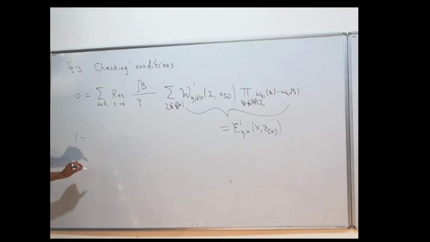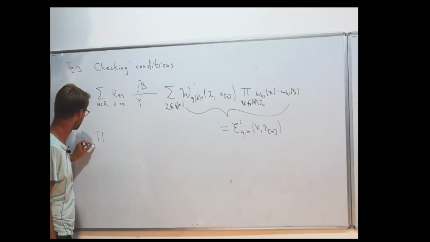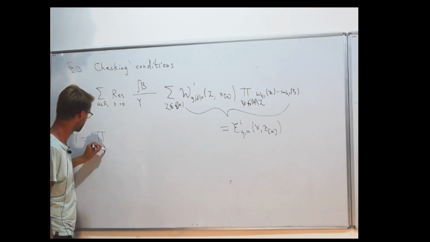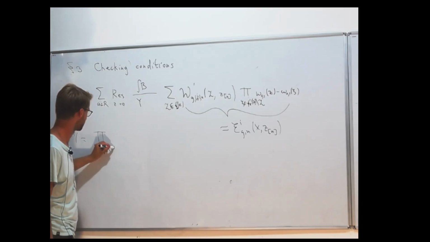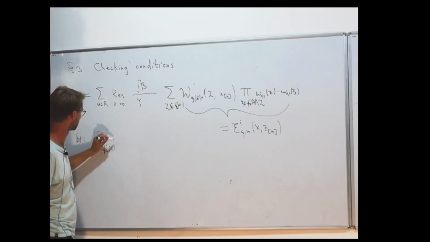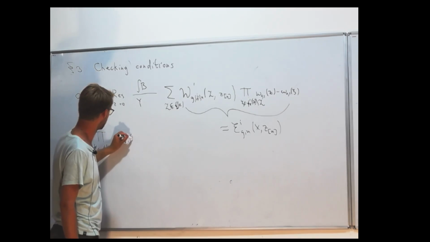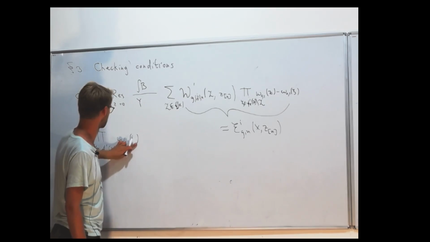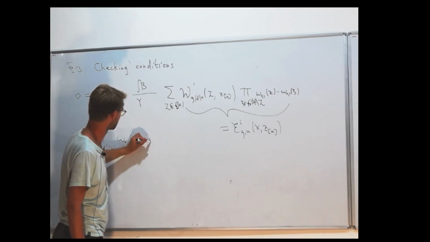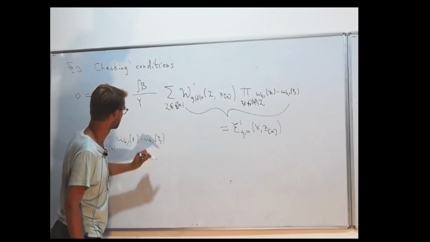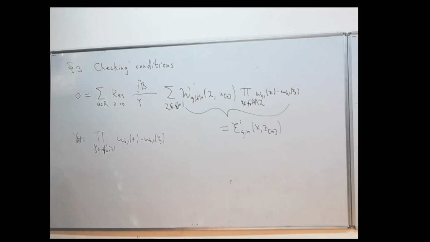This y was defined to be just a product over all elements in the fiber, or, well, all elements in the fiber except for the trivial one, of the difference between omega 0 ones. I think I should write it like this. Now the question is, what's the vanishing order of this thing? And actually, honestly, this is also going to be combinatorics, but I can give you some pictures for this actually. So we should now start thinking about this.